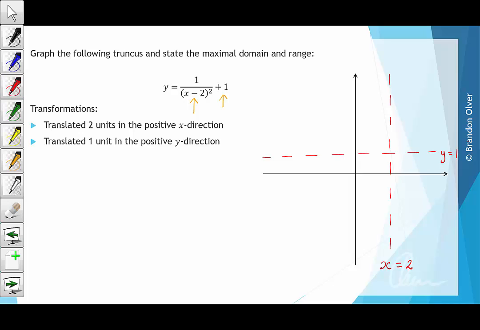The next thing we need to do is find any x and y intercepts that occur for this graph. The y intercepts occur when x is equal to 0. So if we sub that in, we have y is equal to 1 divided by 0 minus 2 squared plus 1. So that gives 1 divided by, so minus 2 squared is positive 4 plus 1, which comes out to be 5 over 4, or 1.25.